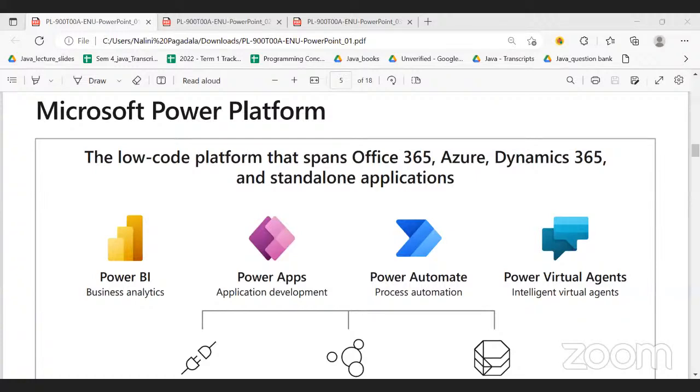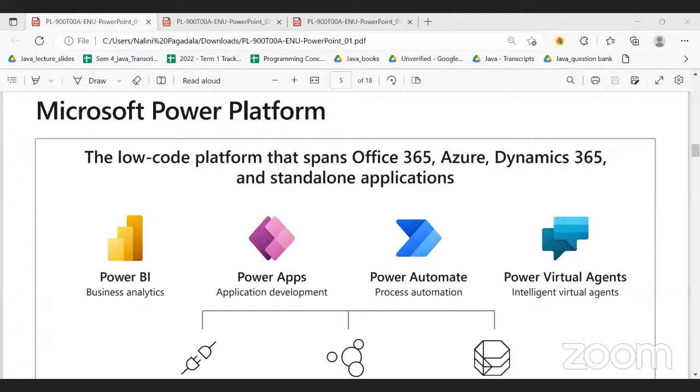So the Microsoft Power Platform is composed of four key products: Power Apps, Power Automate, Power BI, and Power Virtual Agents. Coming to Power Apps, Power Apps provides a rapid low-code development environment for building custom apps for business needs. It has services, connectors, and a scalable data service to allow simple integration and interaction with existing data. Power Apps enables the creation of web and mobile applications that run on all devices with no code. This is a brief introduction to Power Apps, which will be covered in detail in the coming slides.